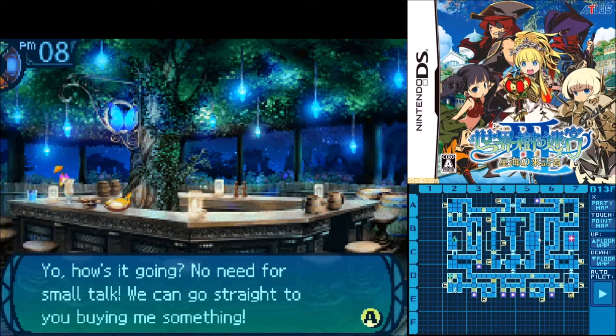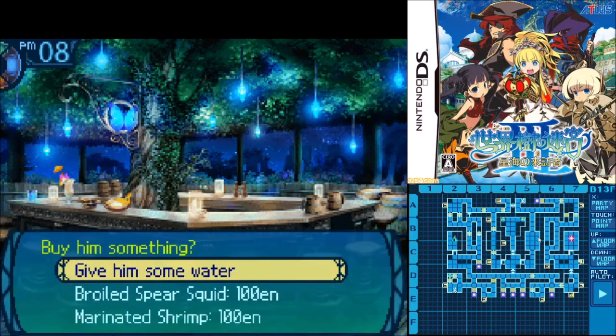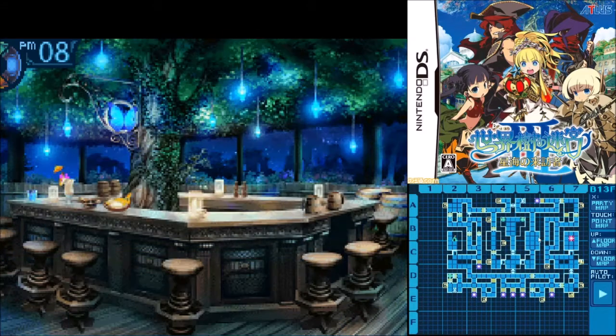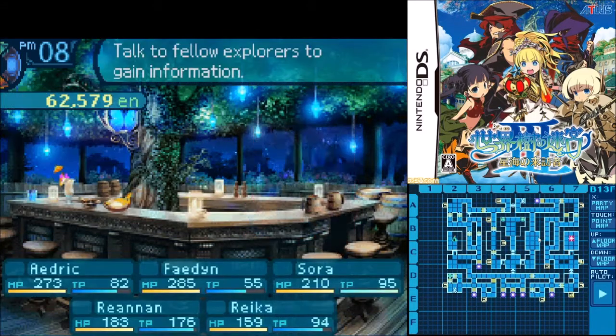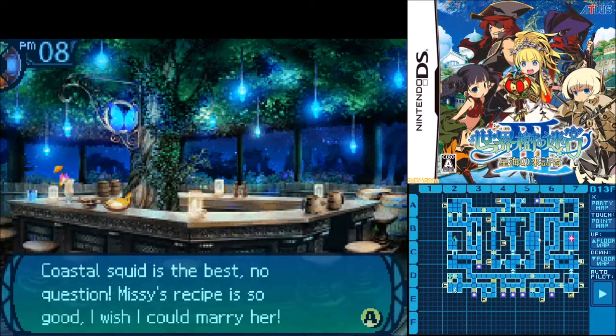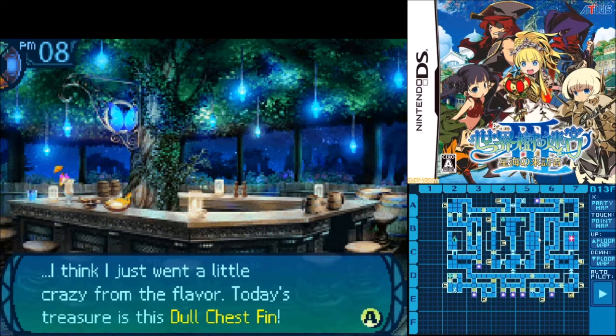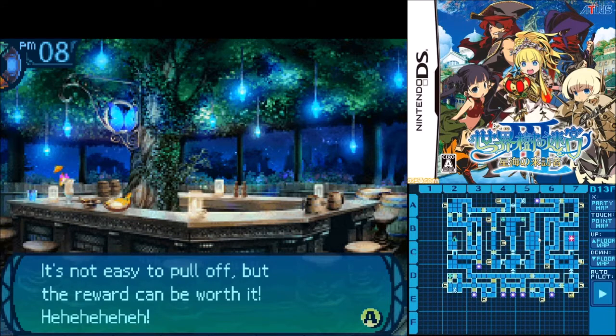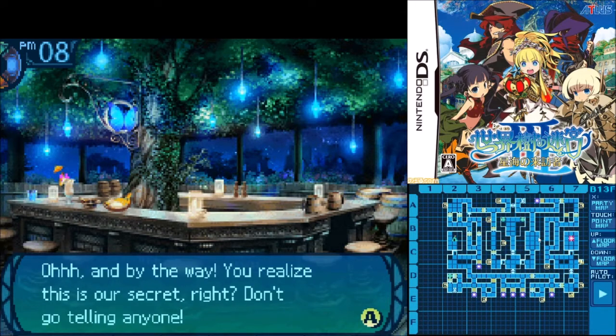Yo, how's it going? No need to support small talk. We can go straight into you buying me something. Hey, Missy, could I get some water over here? Oops, did that too fast. Coastal squid is the best, no question. Missy's recipe is so good, I wish I could marry her. I think I just went a little crazy from the flavor. Today's treasure is the dull chestfin. It turned gray from the focused grudge of a big snakehead after it was cursed to death. It's not easy to pull off, but the reward can be worth it. Oh, and by the way, you realize this is our secret, right? Don't go telling anyone.